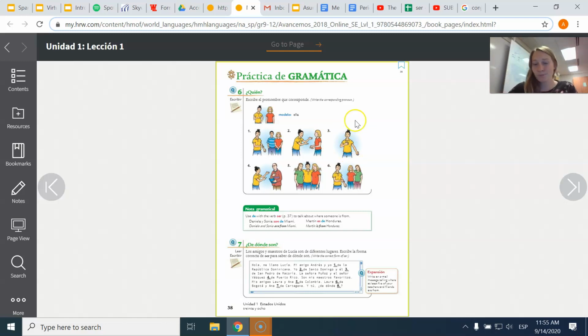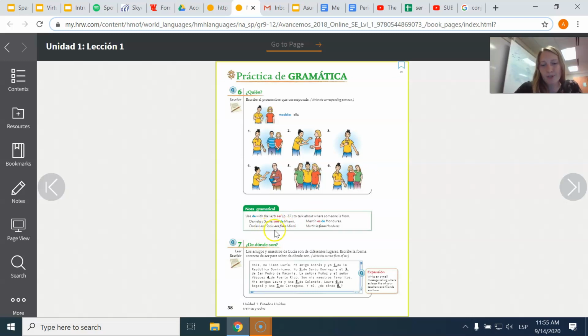Okay, here she's talking about herself, so what's the pronoun we need here? That would be yo. Here she's talking to this guy, directly to him, but he looks like he's older than her. She might want to show him respect, so she would say usted. Here she's talking about us, right? Herself and her friends. So that's nosotras, because they're all female. Here she's talking about those girls over there. Ellas, them, ellas.